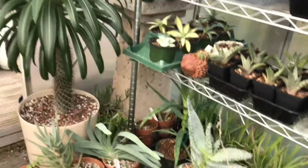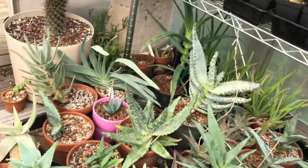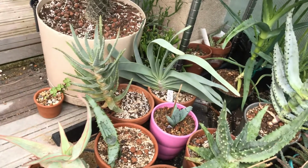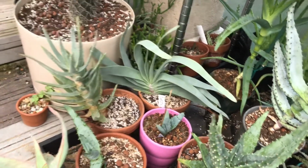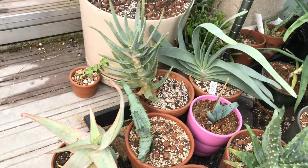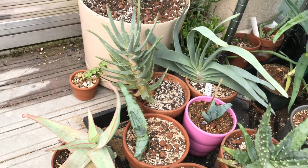Okay, coming down here, we're gonna go onto the floor now. I really enjoy aloes, but mostly like tree aloes. They grow into small trees. So in front of you there is a fan aloe that gets to be a really cool looking little tree. And then this one next to it is also the same dichotoma, something like that.